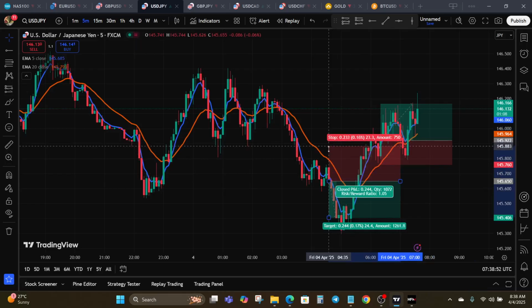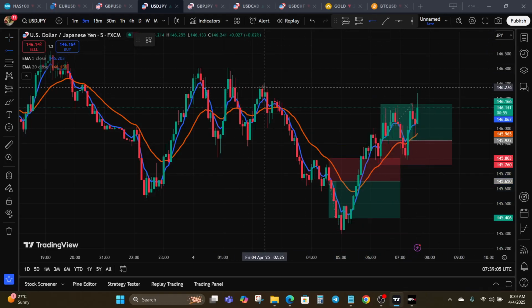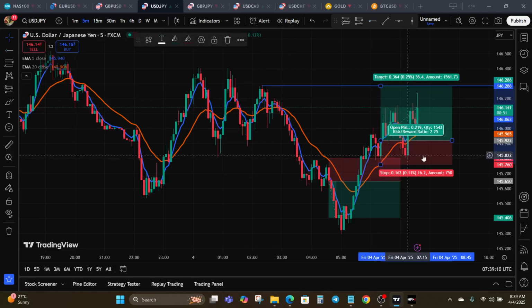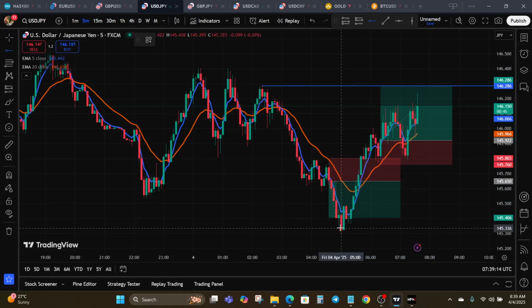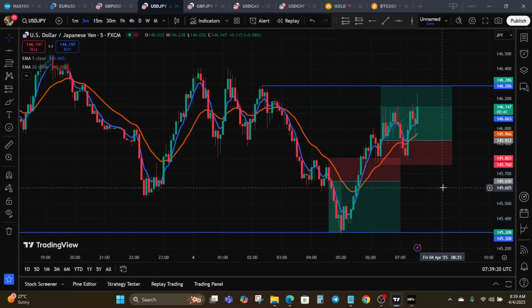For your short trade, just above the nearest swing high. Then your exits can be fixed or trailed using short-term support and resistance levels. You can either fix your exits at key resistance for your buy trade, or you can decide to just trail your stop loss. Then for your sell, you can fix your exit at key support levels, or you can decide to trail your stop as well. So whichever method that you prefer.